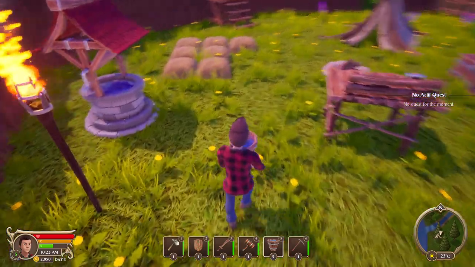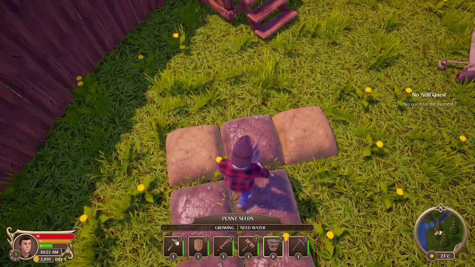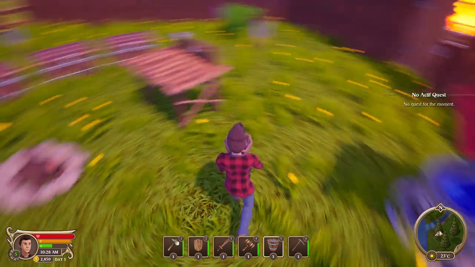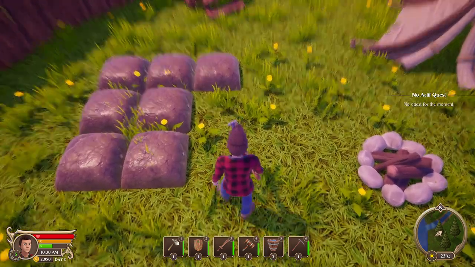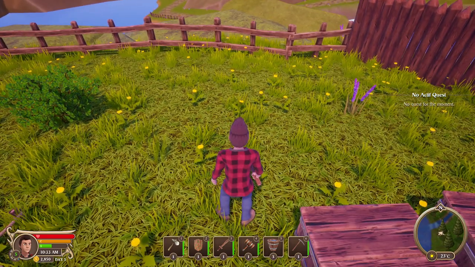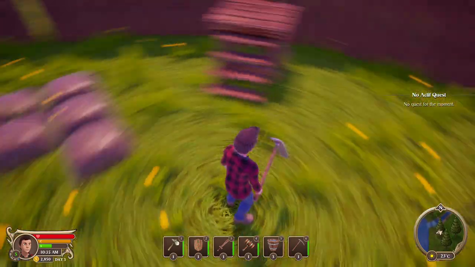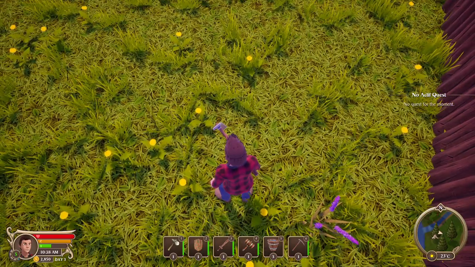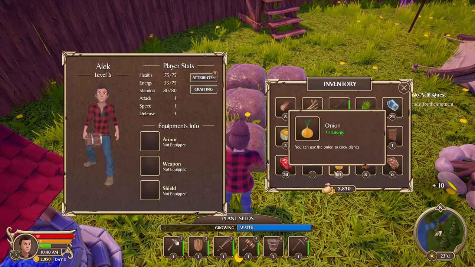1 bucket of water can water up to 5 plants. Or 5 plots, actually. In order to create more plots, you need a garden hoe. Then you take the plants that you want to plant.